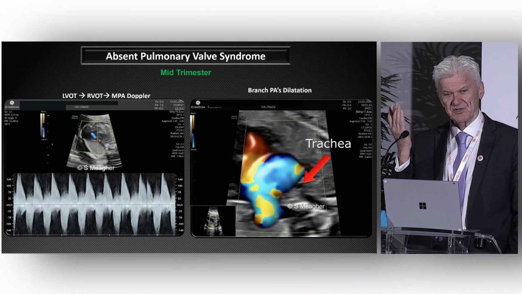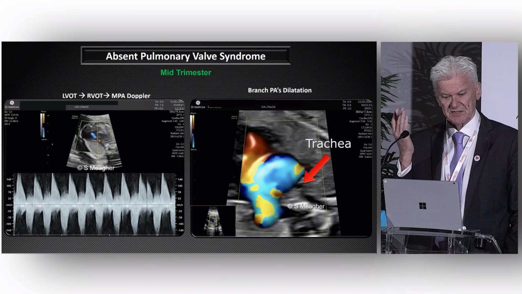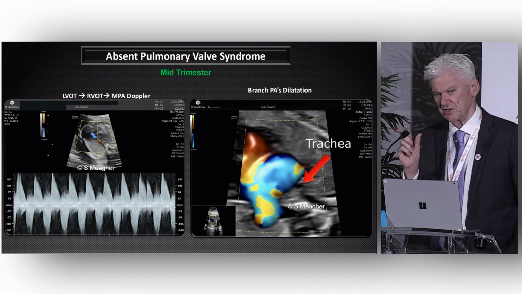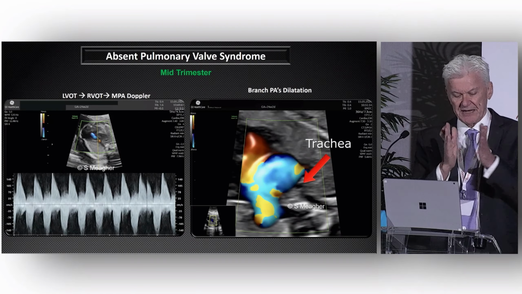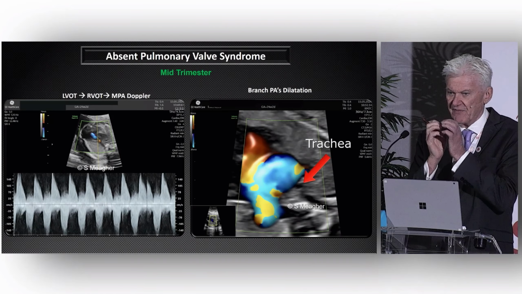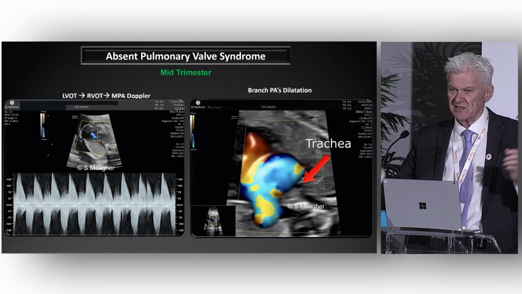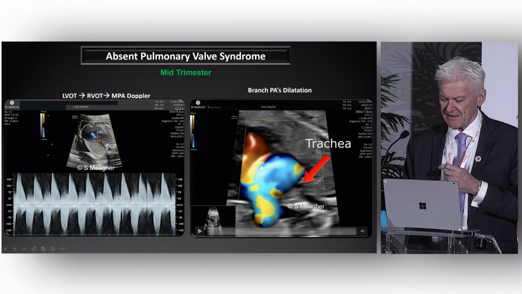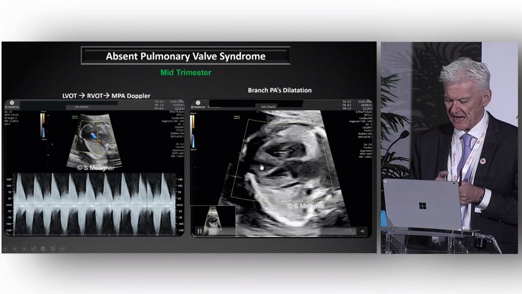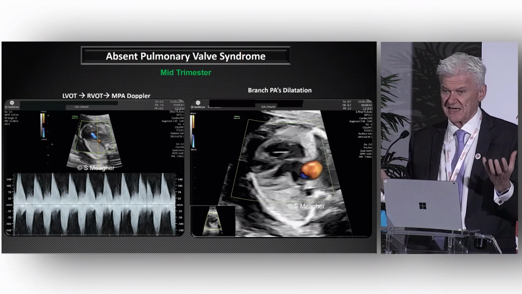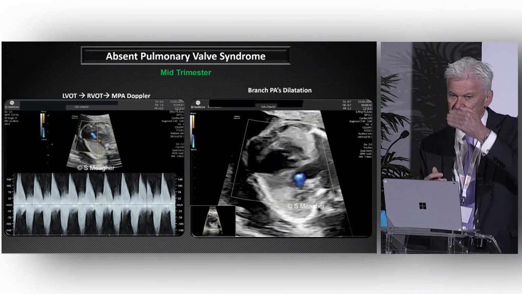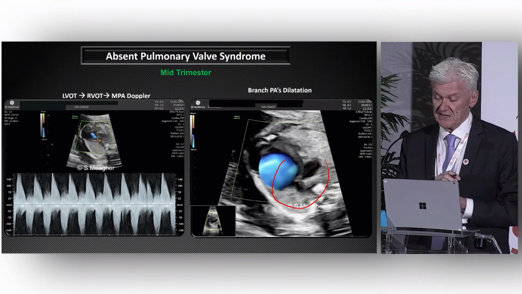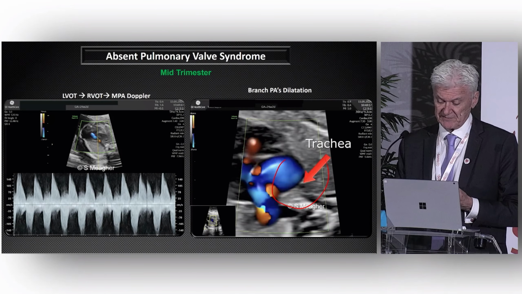You can hear the sound is equal on both sides as you get that velocity seesaw motion. It's not actually the main pulmonary artery that's dilated, it's the branch. So it's the narrowing of the dysplastic pulmonary valve, and then the acceleration of the velocities blows high velocity flow into the branch PAs. That's why the main pulmonary artery is not necessarily dilated. Sometimes they can look like an aneurysm of the left atrium as you sweep up to the three-vessel view, and then you see these grossly dilated branch pulmonary arteries.